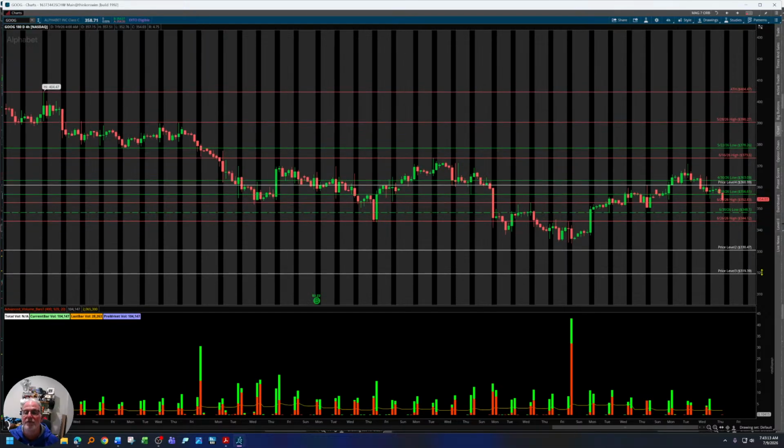Below that, I don't have anything until 319.39. On the upside, if you can push and you can get back above the 363.09, you can push in at 373.60, where you'll probably get some headwinds up there. If you can get through that, then 378.26 is a May 26 low, where you'll probably get some resistance up there as well. So there's all kinds of speed zones everywhere.